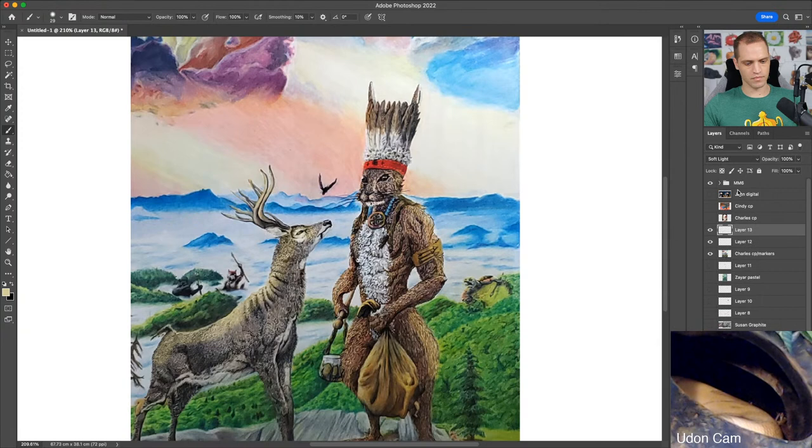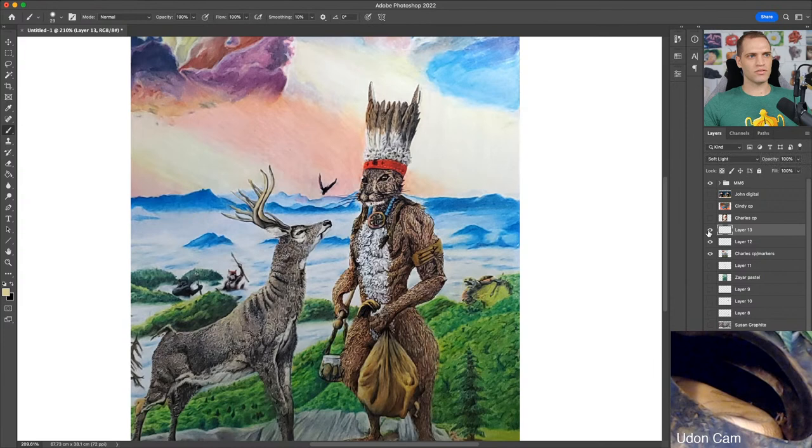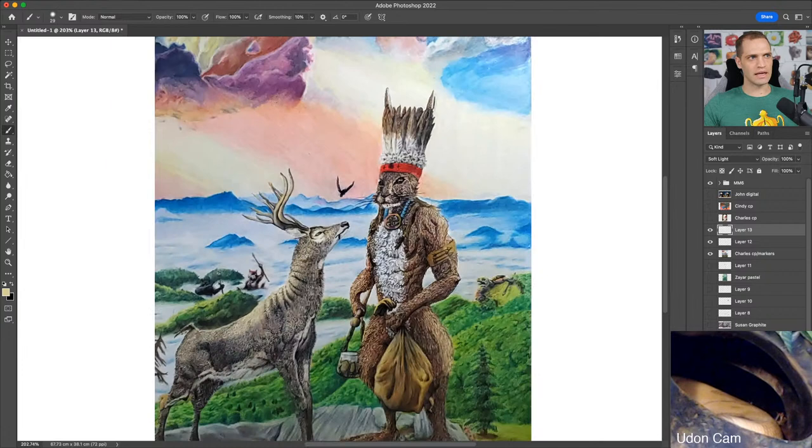So you want to bring that light into your objects because that's the world they're existing in right now. So they're existing in this place, and the light is going to affect their colors. So here's without, and here's with. This is just the light from the yellow sky coming into them. So make sure you utilize that.